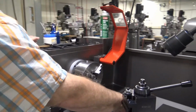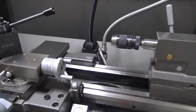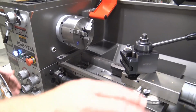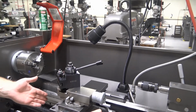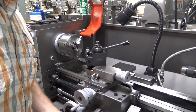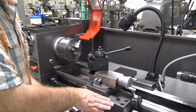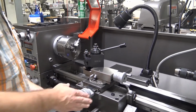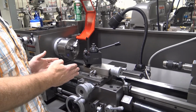These rails that run the length of the machine are called the ways. W-A-Y-S, ways. The ways are what allow this portion to run back and forth along the axis of rotation. This portion is called the carriage. The carriage moves back and forth in the Z direction on a lathe.